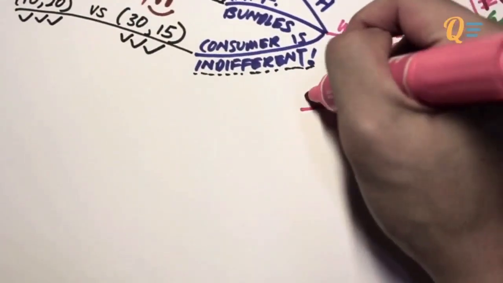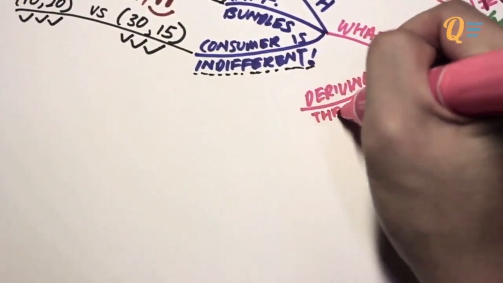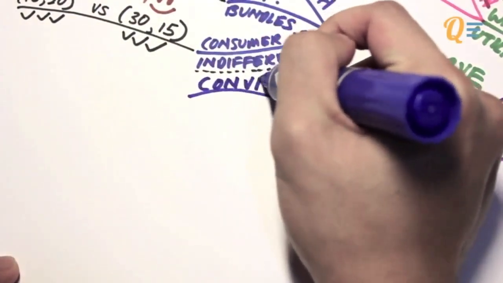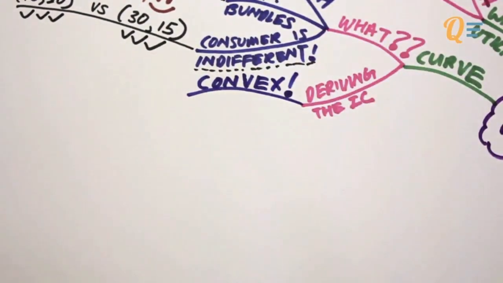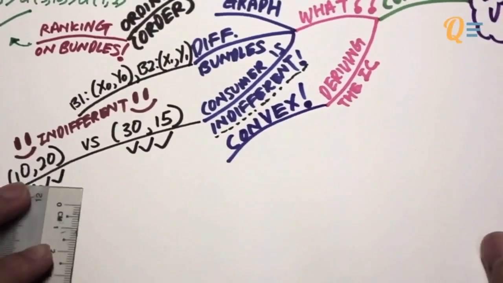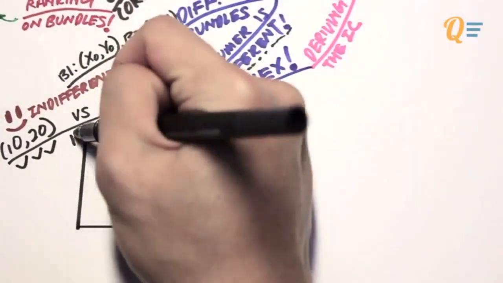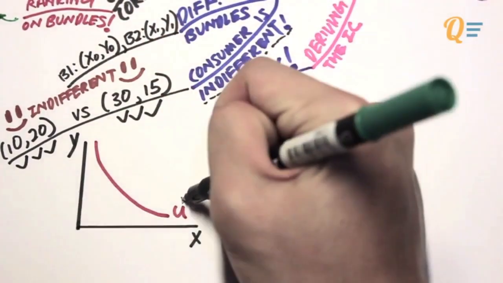And at Quickienomics, we are particular about how certain graphs and concepts are being derived. So we are going to go through how we derive the indifference curve. So you know that the indifference curve is a convex curve. We want to find out why. From your regular lessons at school, you would know that an indifference curve looks a bit like that.